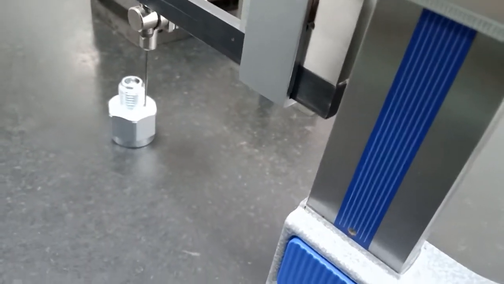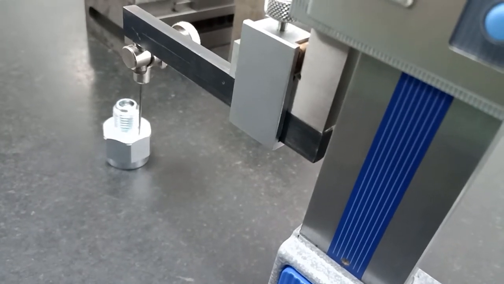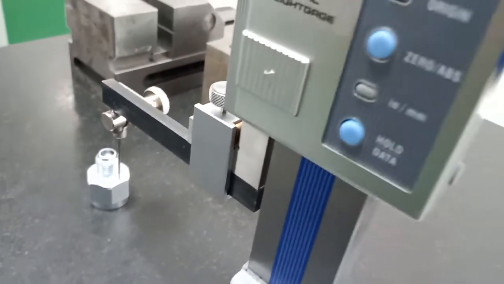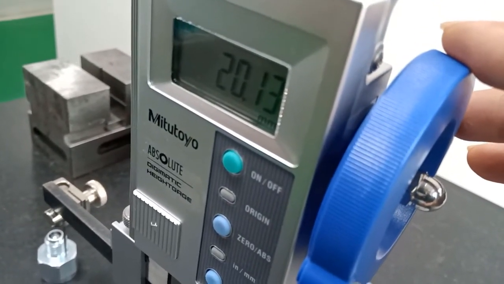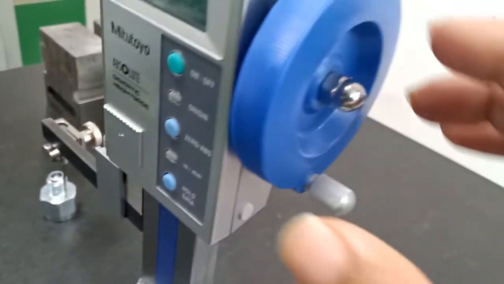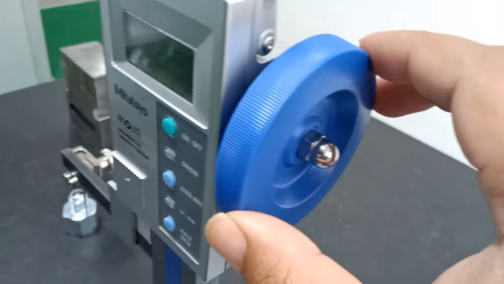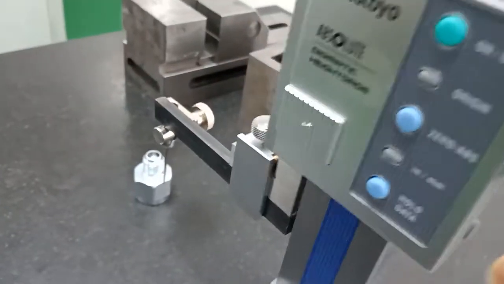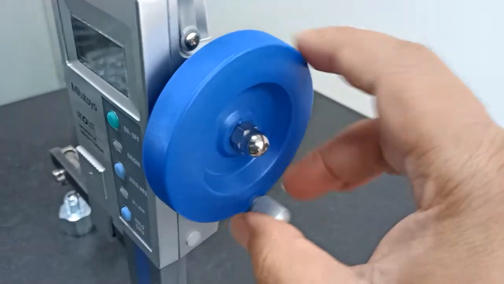We can check the distance or height of the part and now height is 20.13. This is wheel. If we move this wheel clockwise, height gauge will go down, and if we move the wheel anticlockwise, scriber will be coming up.